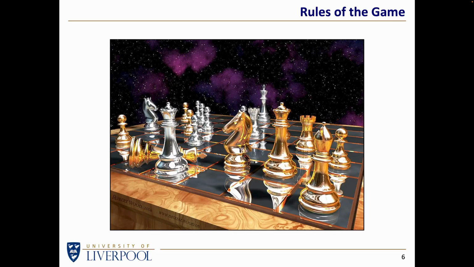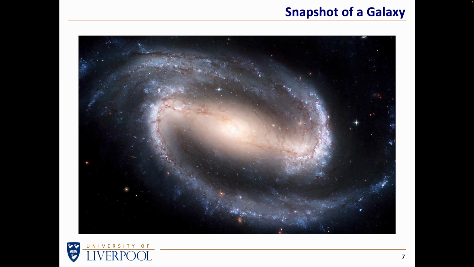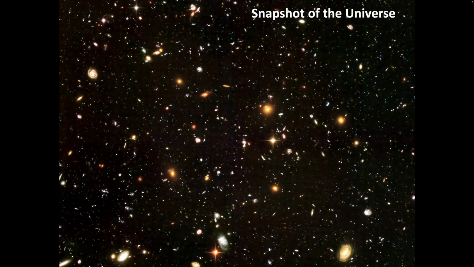The alternative would be, well, if we can't just watch one game, can we at least watch 1,000,000 games all taking place, 1,000,000 snapshots of 1,000,000 games of chess, all at different stages at the beginning or the middle or the end of the game? Maybe if we had lots of snapshots, we could get an idea of what's going on. So one picture of one galaxy isn't enough, but maybe lots of images of thousands of galaxies, or possibly even hundreds of thousands of galaxies, maybe that would give us an idea.